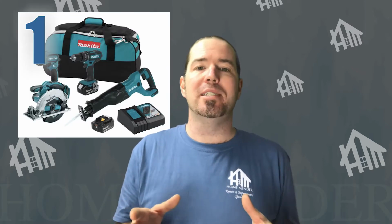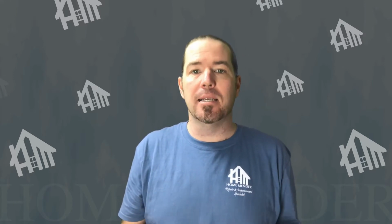Number 1 is definitely a cordless power tool set. It's got the drill, the Sawzall, the skill saw. You want to make sure that it is a brand name, not a homeowner special. A lot of the lower-cost drill sets have plastic gears in them. I'm partial to Makita. I've always loved Makita, and they just look really cool and they come with a light on them. So they're my personal favorite. Definitely an 18 volt minimum. I mean, we've built whole decks with cordless tools, so you want to make sure they're packing some power.